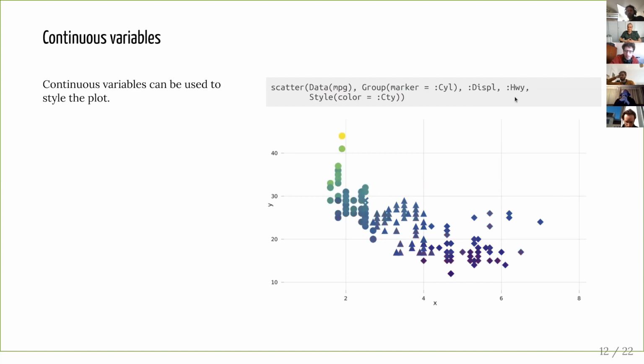And instead, if you have a continuous variable, you do the same thing, but it's just called style, which actually really doesn't do much. It's just a way of saying that the keyword arguments that are passed here are actually columns.